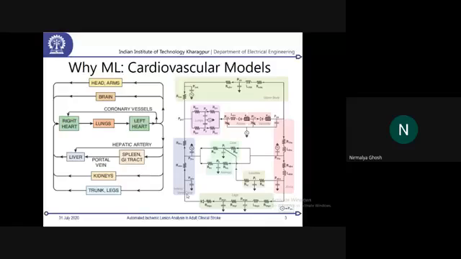They give the energy, and blood flow will start. That is analogous to current.